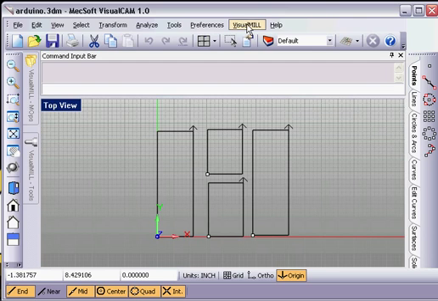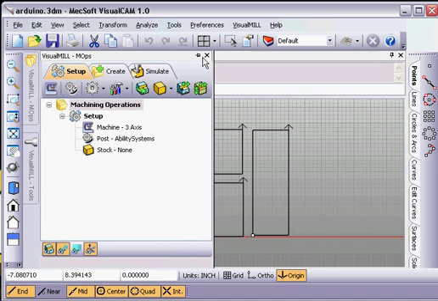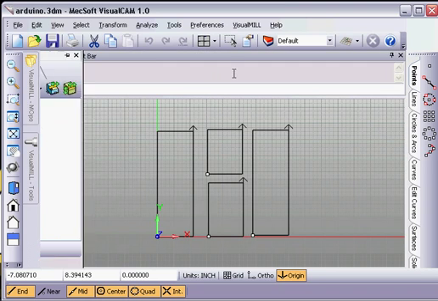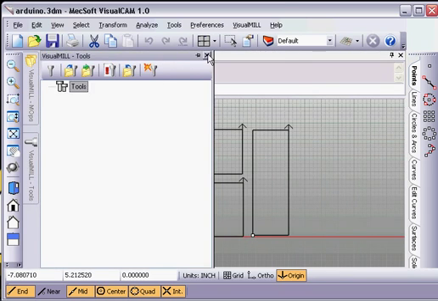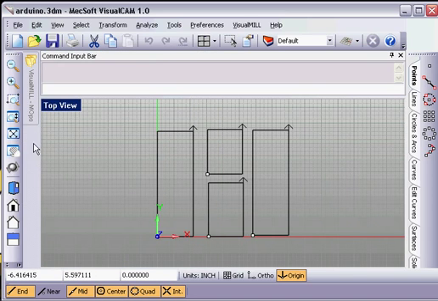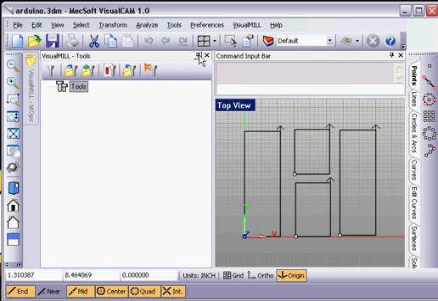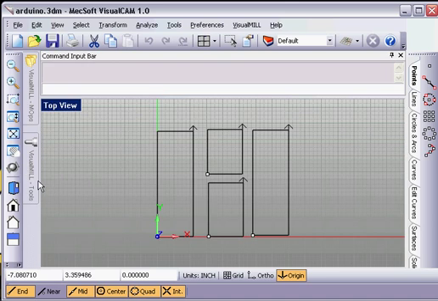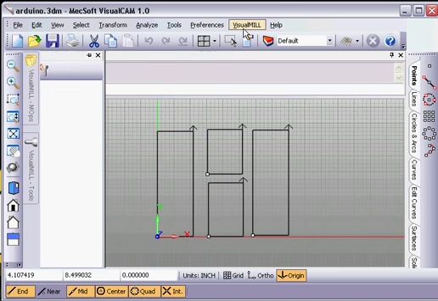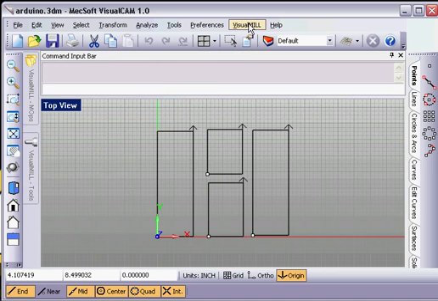Also under the visual mill, notice here on the side we have the machine operation tab and the tools tab. If you lose these by closing them by accident, notice there's an X up here. If we hit that, it closes the window and it goes away. So if we close this one, we'll notice we lose the little tab. If we go under visual mill, we can turn that tab back on, and so now we have access to that again. So if you lose those, just look under visual mill and you'll find them.